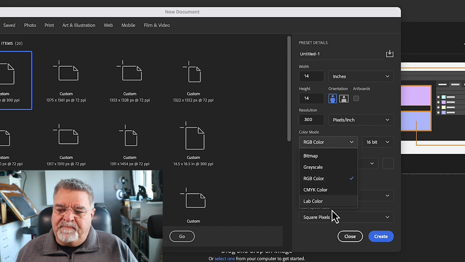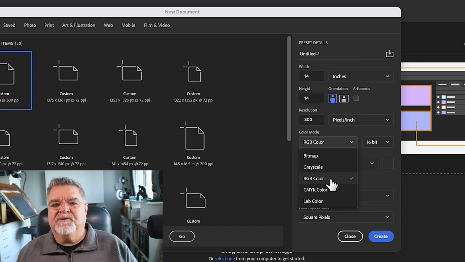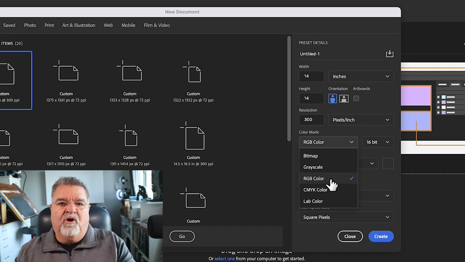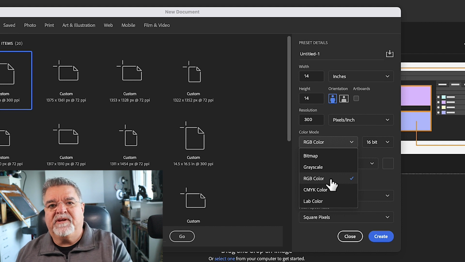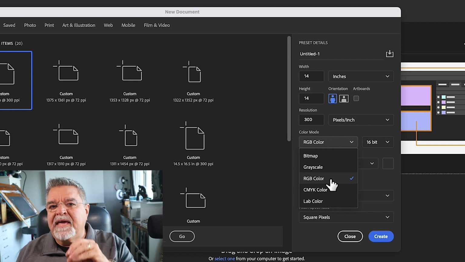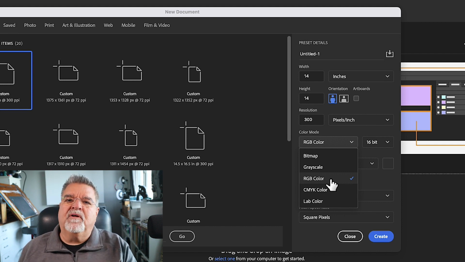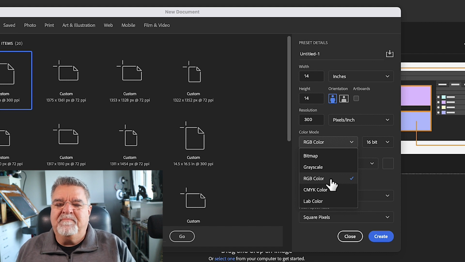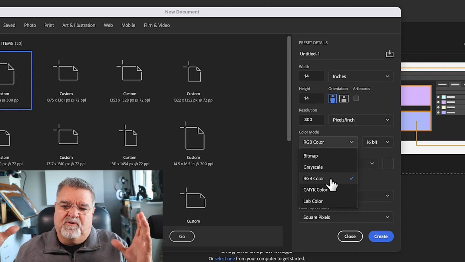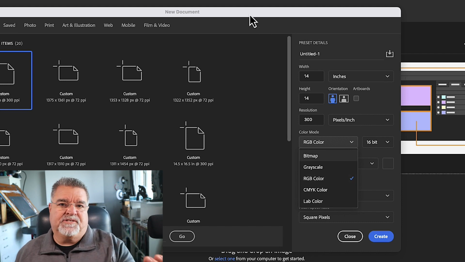My color mode, I always work in RGB color, for a couple of reasons. One is it's the best looking that my artwork will ever look from my computer screen. I know I can't print all the colors that I'm capable of viewing in RGB, but I'm okay with that because we'll set a color profile that constrains my RGB anyway, at least for sending it for the transfers.